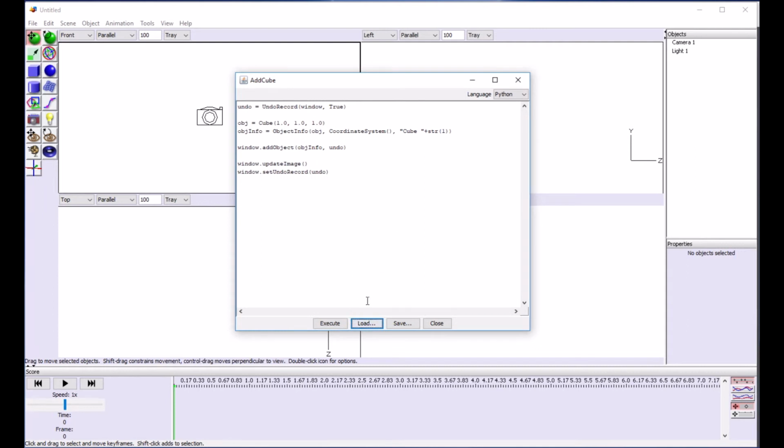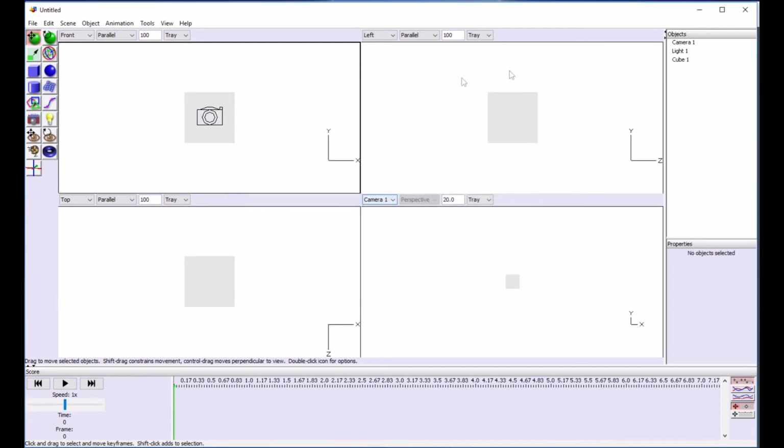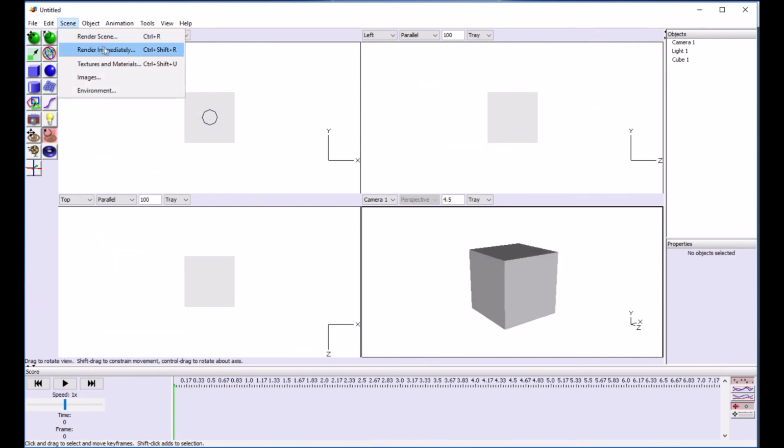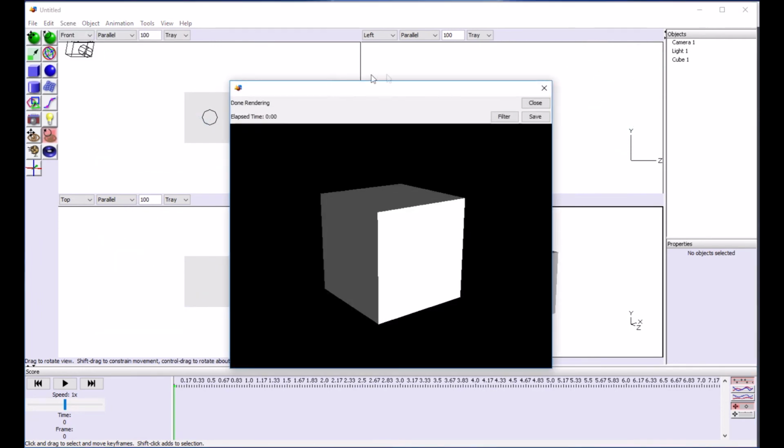This just adds a cube to the scene. We'll execute that, and here we have our cube. Nothing spectacular, but it does work, and it is written in Python.